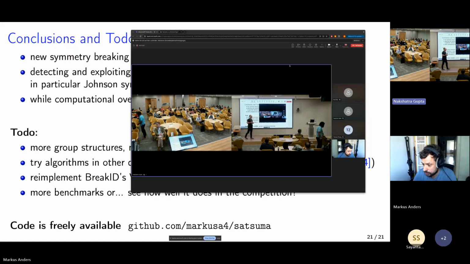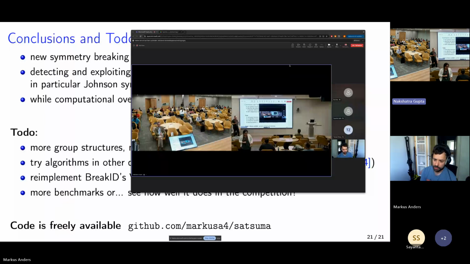Thanks for a very nice presentation. In one of your results, you mentioned that if your graphs are of a specific type, then you're guaranteed to find the row symmetries. Now, given that your graphs are coming from a CNF, do you know if there are structural properties on the CNF that guarantee that you're going to be able to find it? Can we bring this theorem back to the CNF world?